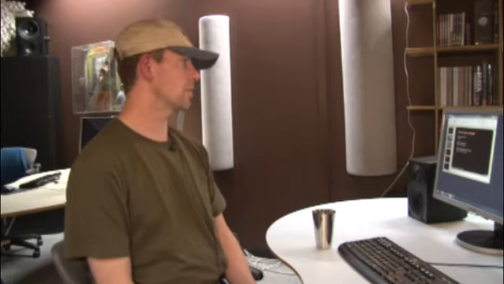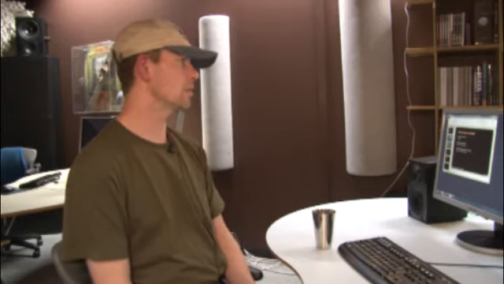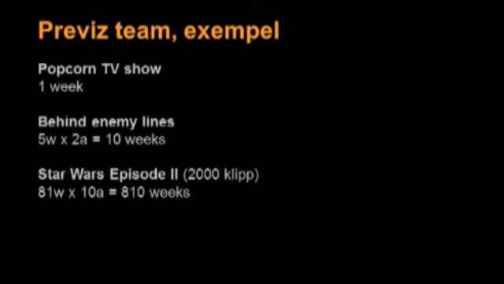Here are a couple of examples of how long it can take to do the previs. I include this because it's quite interesting that the differences are so great. The first one is a simple previs for a TV show here in Sweden. It took about 1 week for a 3D artist.